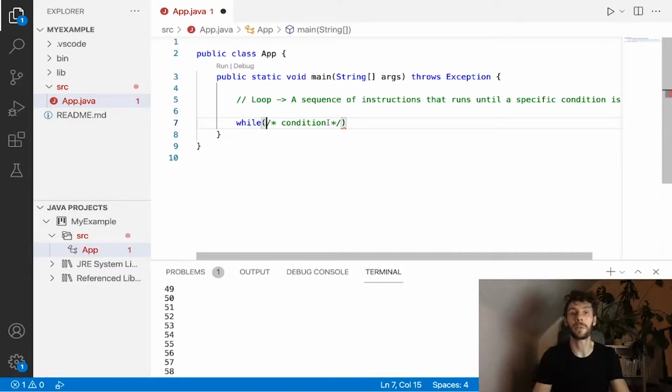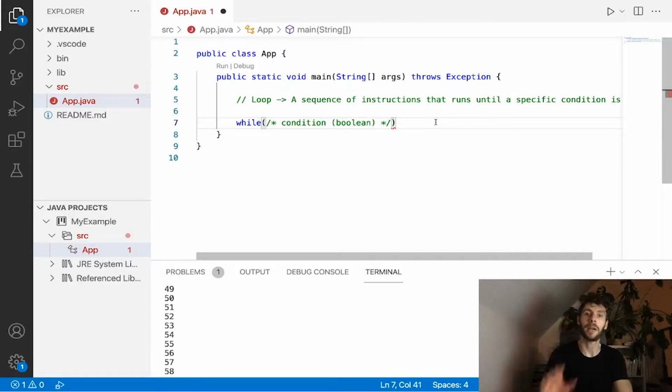Also, one thing that needs to be mentioned about this condition is that the condition returns a Boolean value, right? So likely the condition is a Boolean expression. And as long as that Boolean expression returns true, the while loop will keep running. Once that Boolean expression returns false, the while loop will exit.